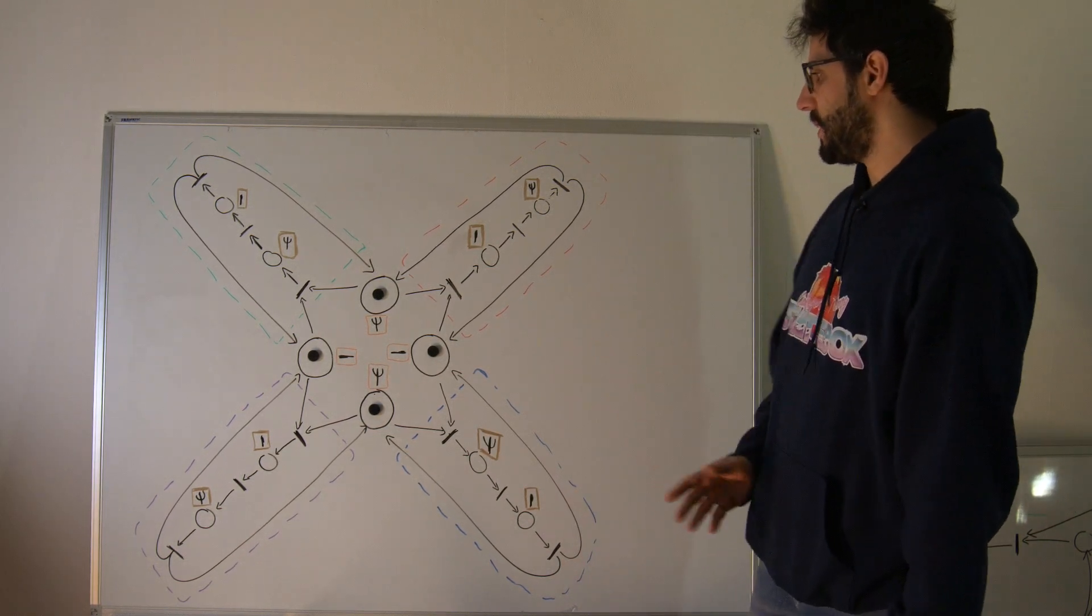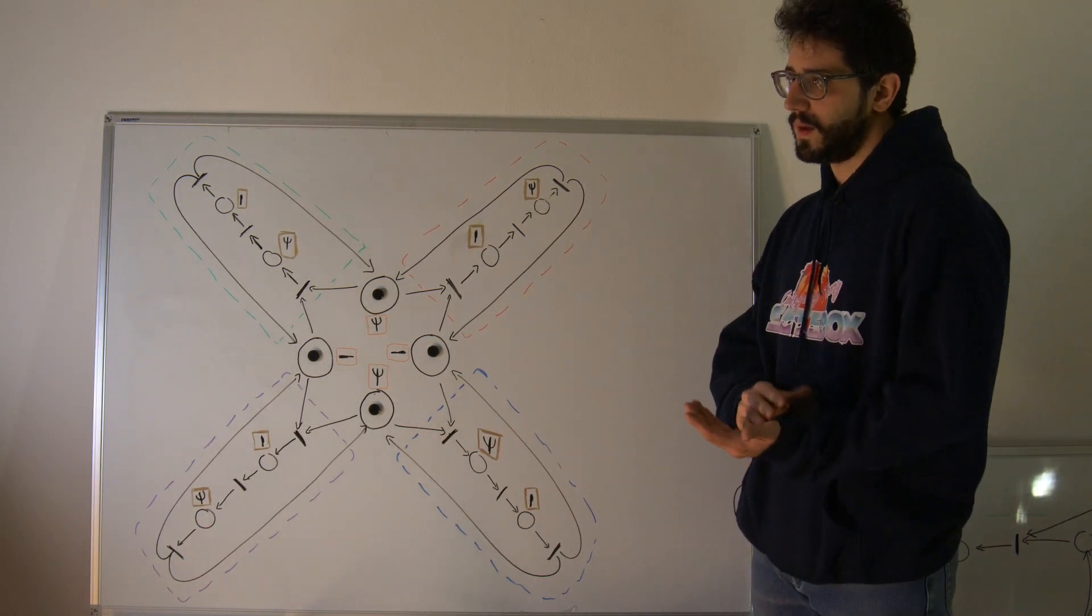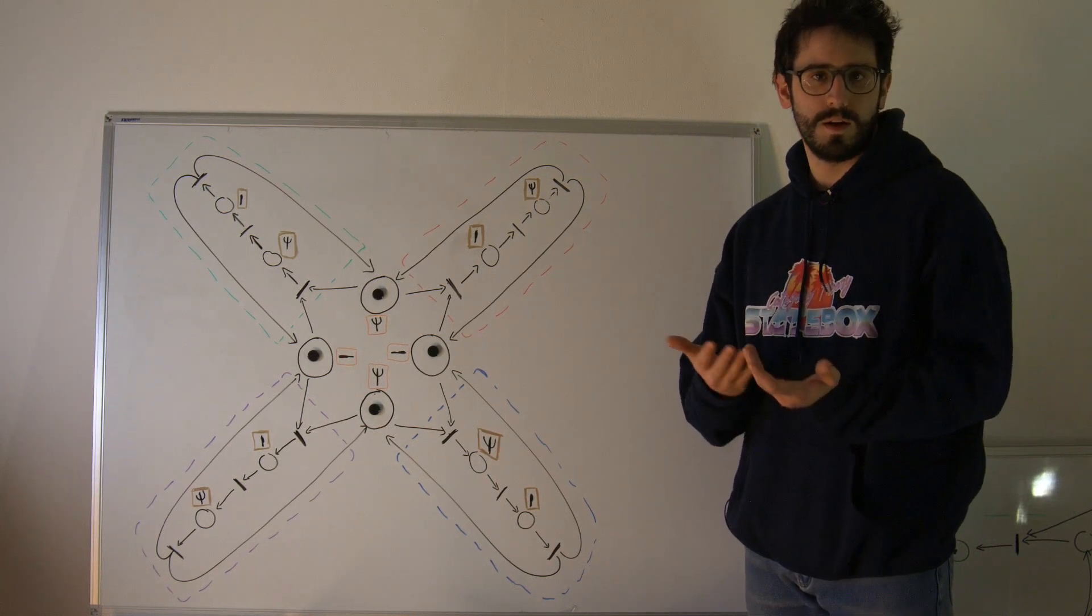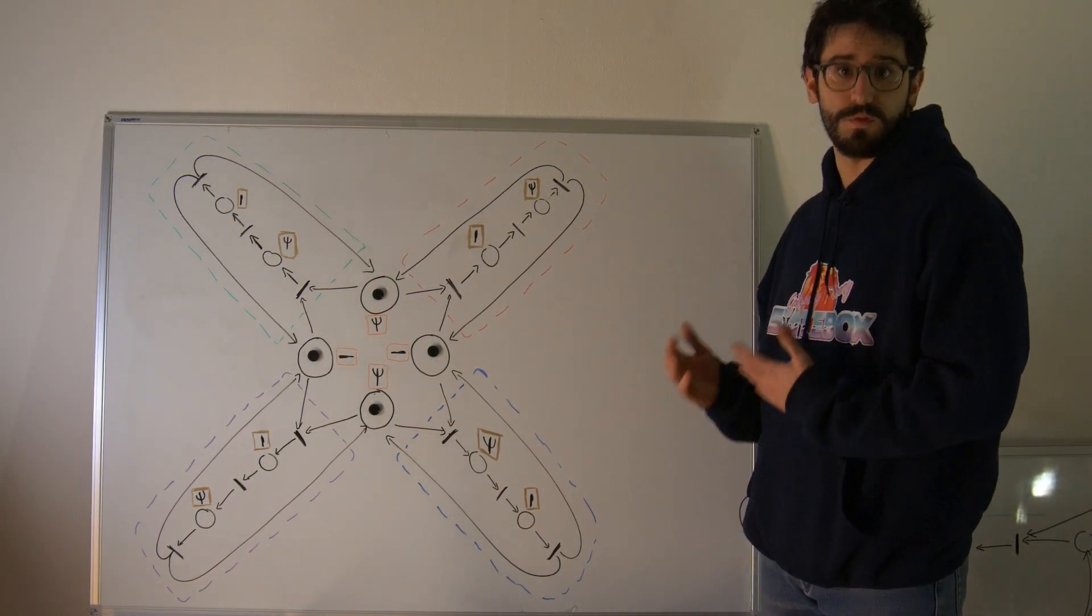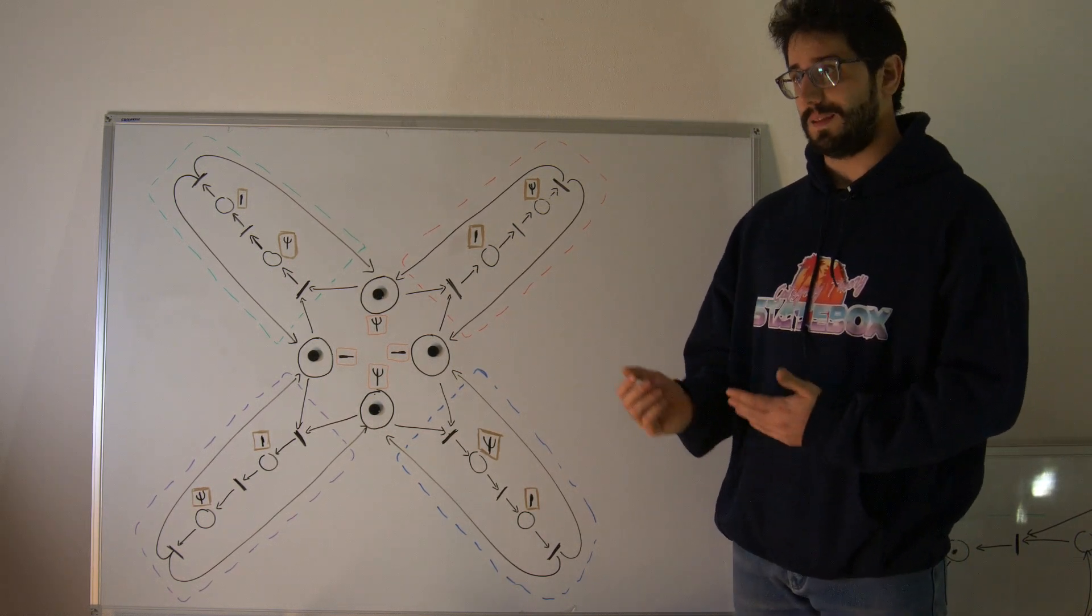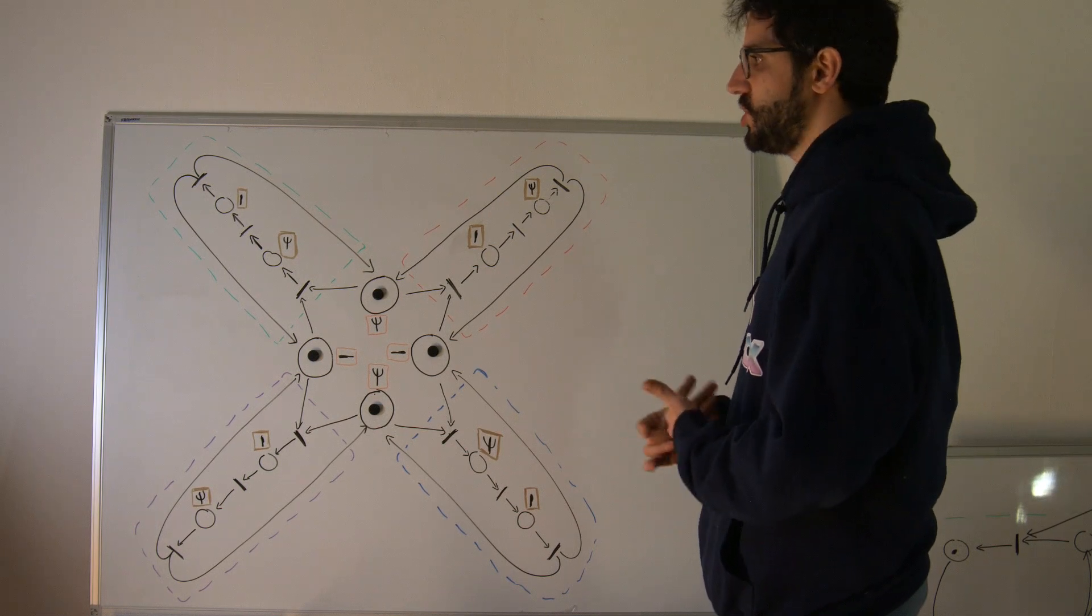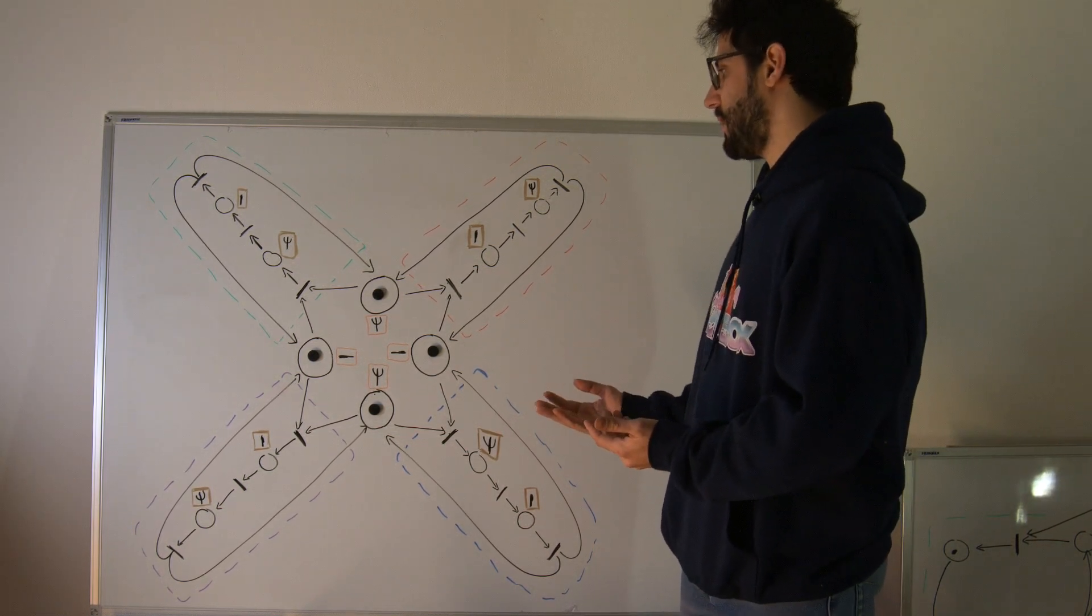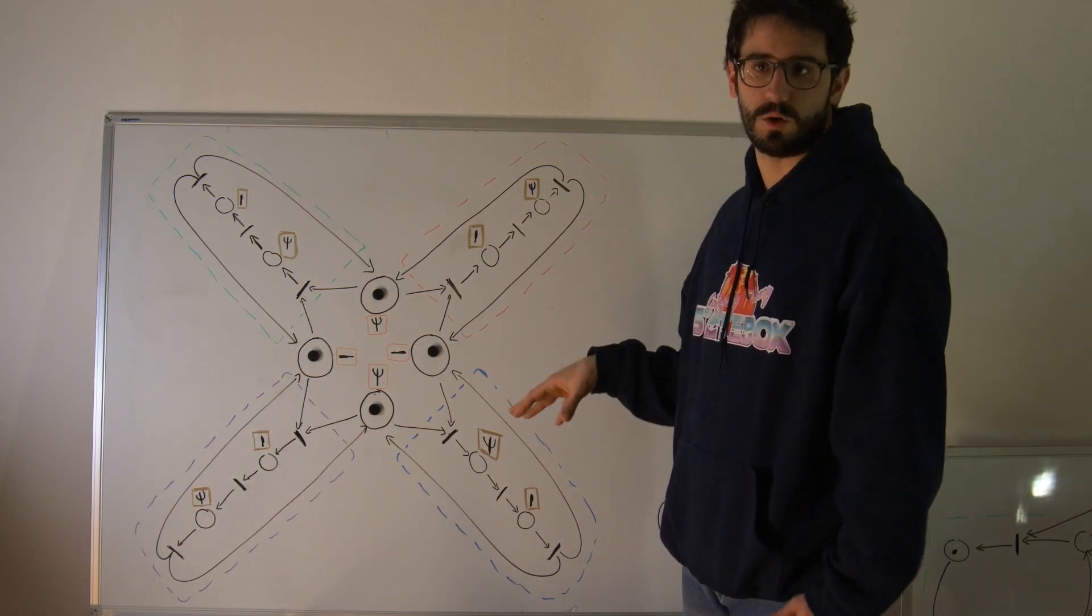Petri nets are the main language of statebox and this should give you an idea of how to go from a real-life scenario like the dining philosophers problem to a draft model, the first model we saw, that through an analysis that can be totally formal can be shown not to have some nice properties and then through a tweaking phase, that is this phase where the criticalities of the model are solved.